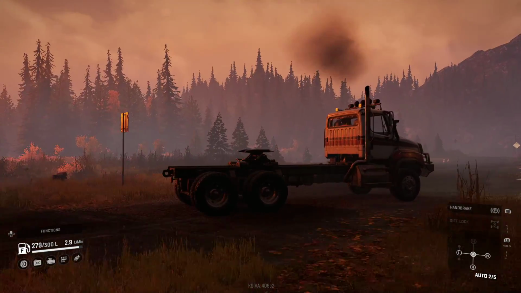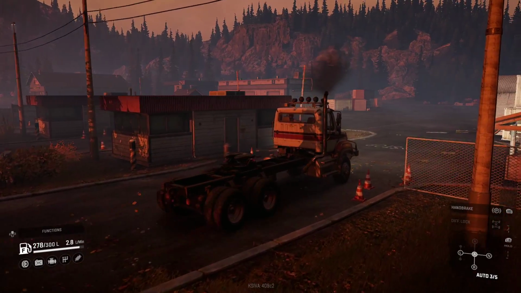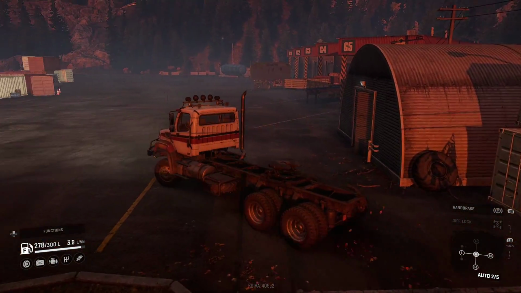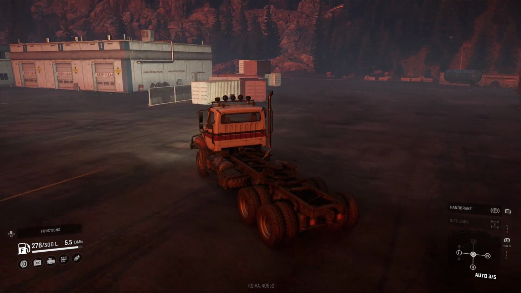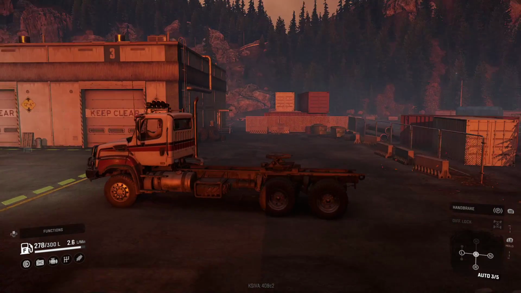But that was the Freightliner. Pretty neat little truck. We're gonna put it back in the garage. I may use it on the next map because I'm trying to rotate through some of the trucks that we have. I may even bring the Navistar out for the next map because we haven't looked at that truck yet, which is pretty cool.